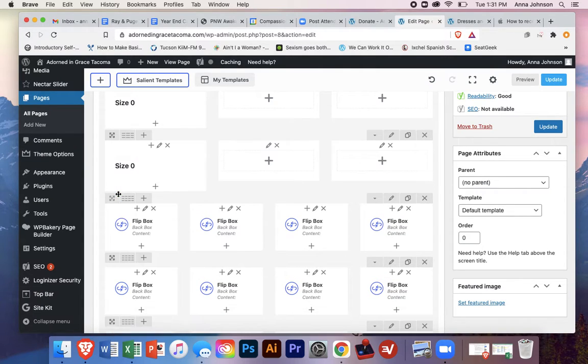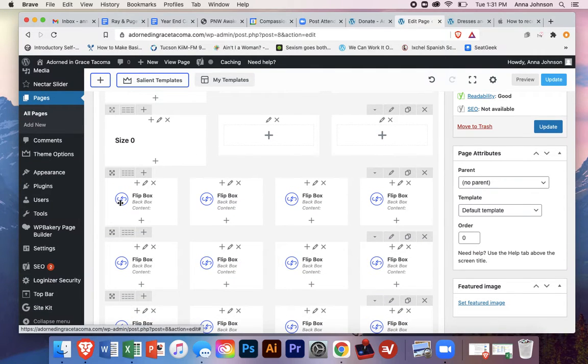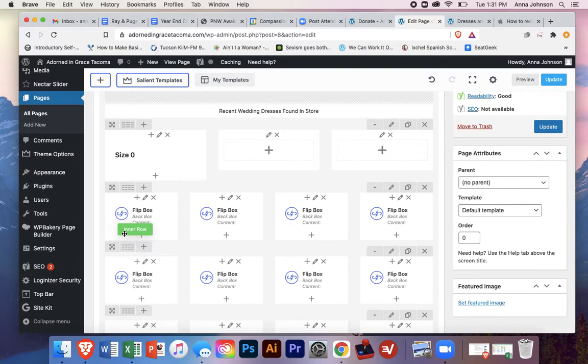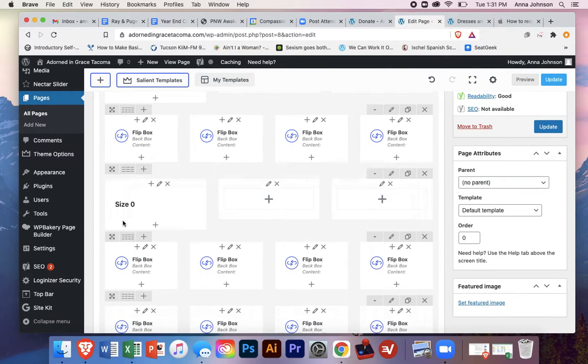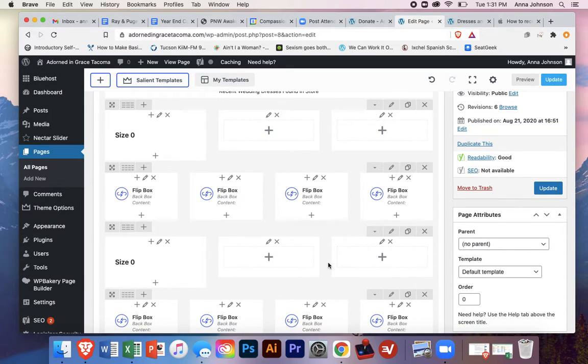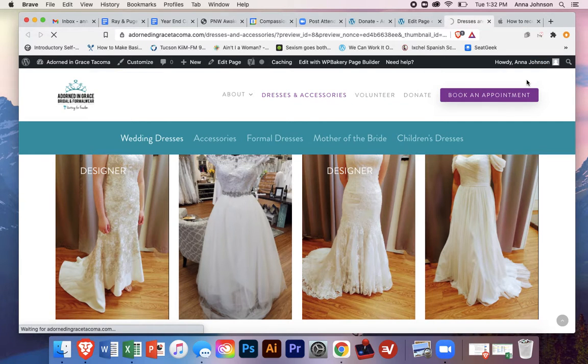Oh, yep, there we go. Sometimes it's finicky when you try to move stuff, so you just have to pay attention because sometimes you'll accidentally get a piece of content in the wrong spot. It just auto grabs it, and so it can be a little bit frustrating, but you've got to pay attention to where that goes and make sure it ends up where you want it, and previewing it is a good way to make sure it's where you want it.